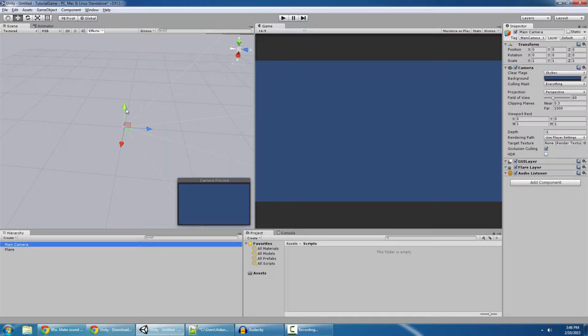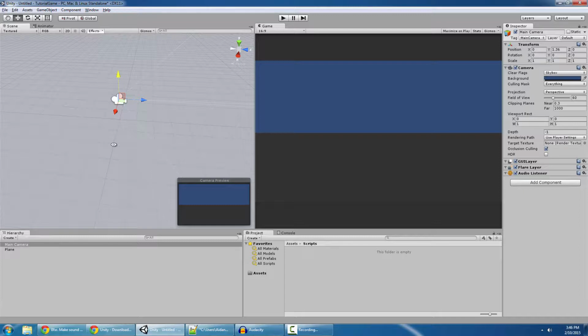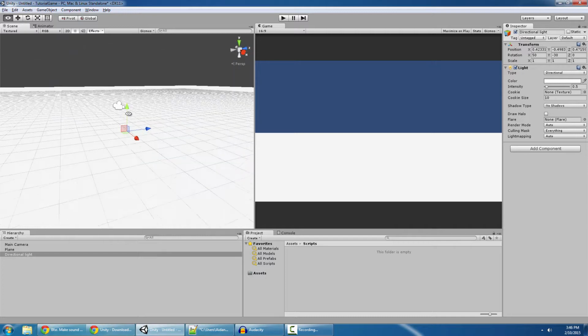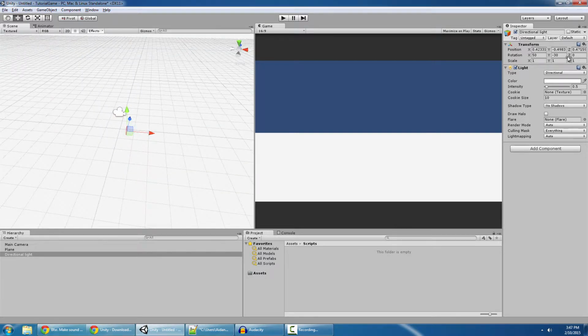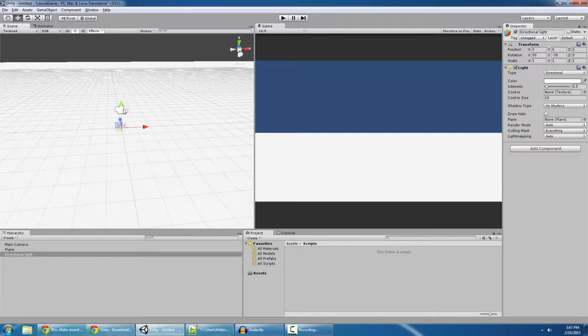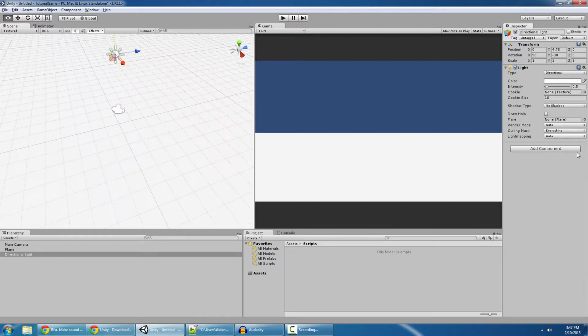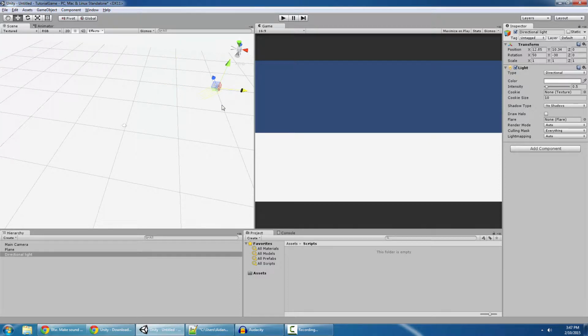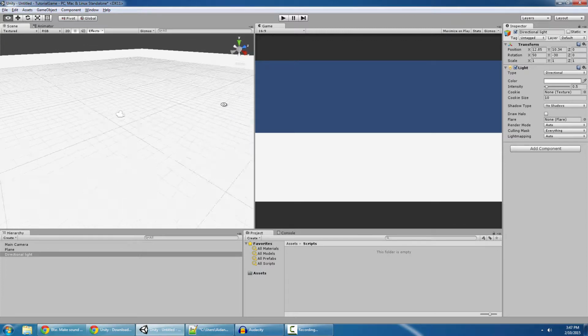Now, if we lift our camera up a little bit, you'll see the plane render. It's this big gray open spot, and yeah, it's looking really, really dark. So, to alleviate that, let's go ahead and go to Game Object, go to Light. Let's plop a directional light in there. And you notice everything lights up. I'm gonna just zero out this light right here. With the directional light, it doesn't really matter because honestly it just floods the entire world with a huge white light. So you can put it anywhere you want, honestly. I'm just gonna get it zeroed out and out of the way here. Alright, perfect. Okay, so now we have this big open playing field to start creating.